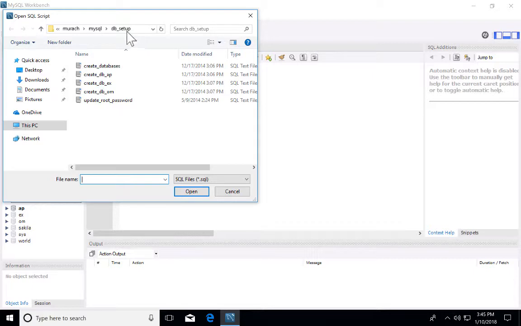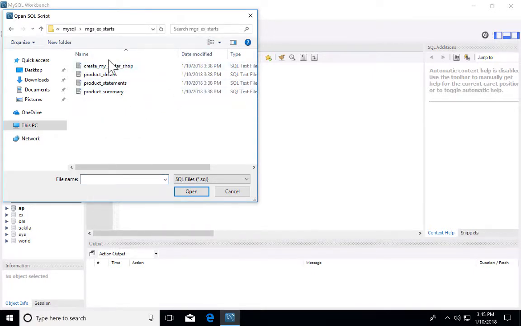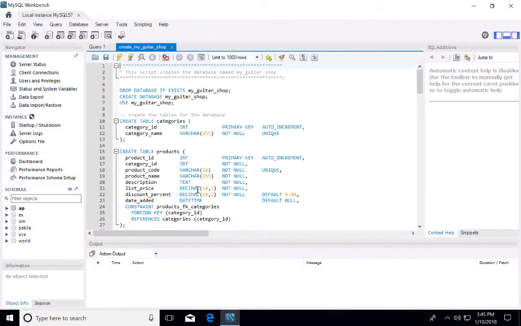And we're not too far from where we want to be. I want to go to that MySQL directory, and then I want to open up the MGS EX starts, so I'll double click that. And then I'm going to highlight Create My Guitar Shop and click the Open button.